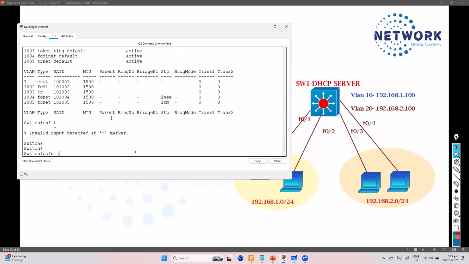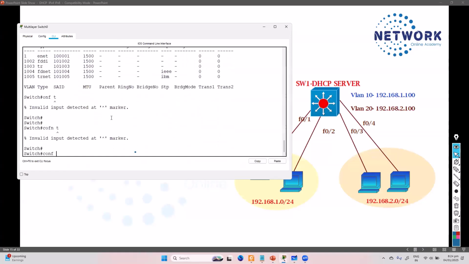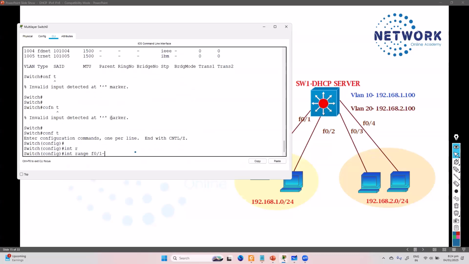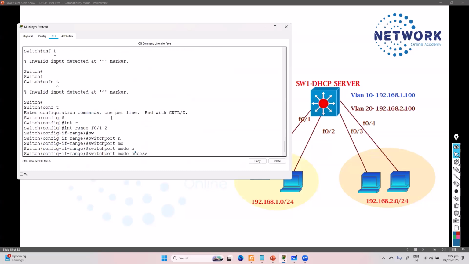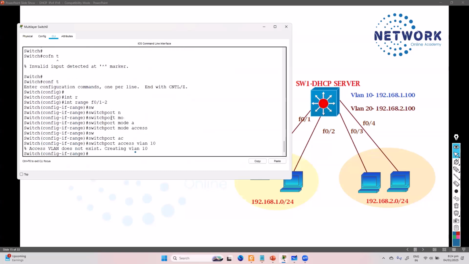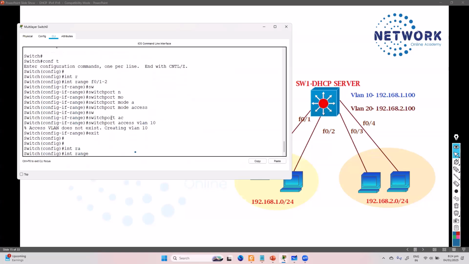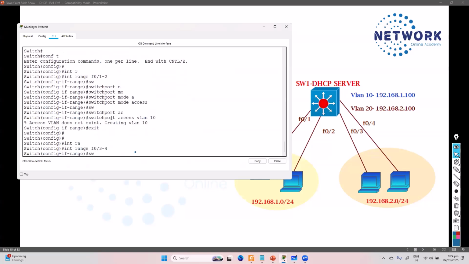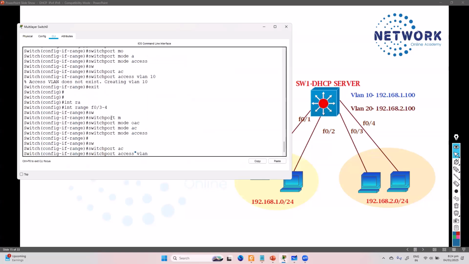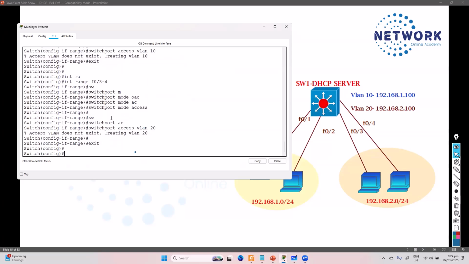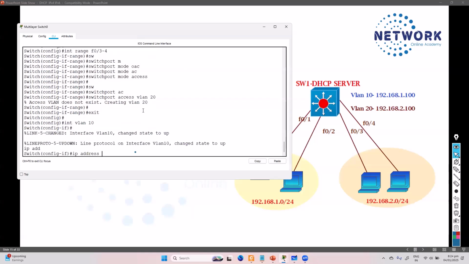Configurations, it's more like a normal configurations we do, the prerequisites, like we'll assign port number 1 and 2 in the VLAN 10. We know these configuration commands, switchport access VLAN 10. And also we'll assign the ports 3 and 4 in the VLAN 20. So I do have the port number 3 and 4 in the VLAN 20 like that. So that's the first thing. And the second thing, we need to create the VLANs and assign the ports.